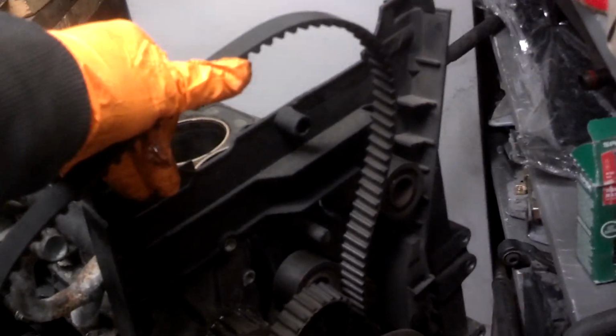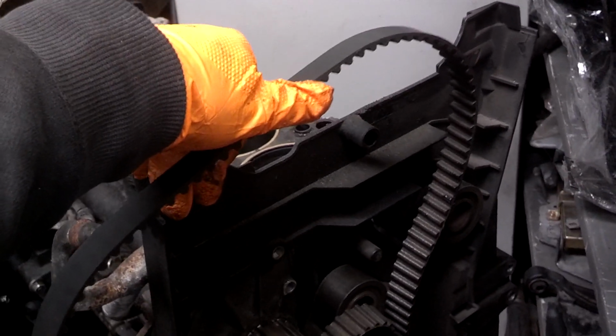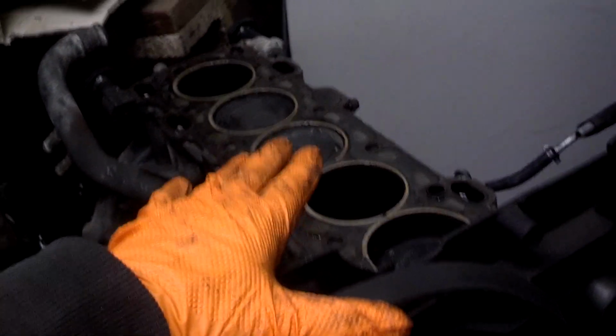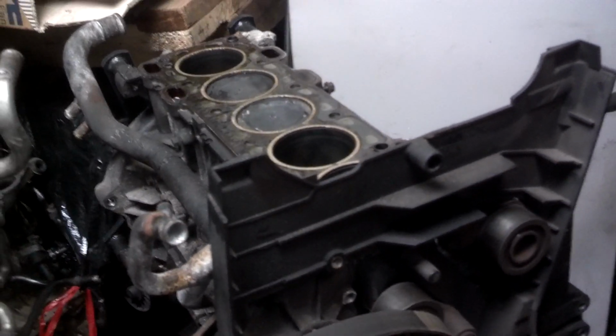If this timing belt comes off while the engine is running, 99 times out of 100, the car has engine piston to valve contact and the valves are bent. That's if you have an interference engine.